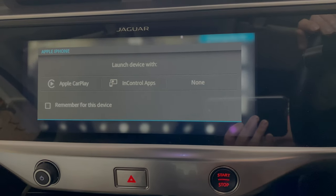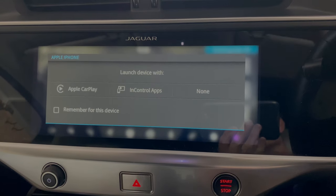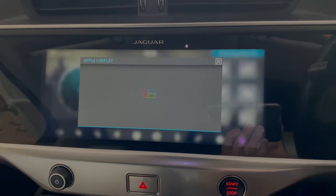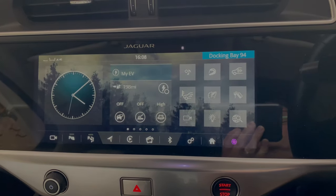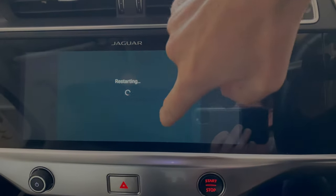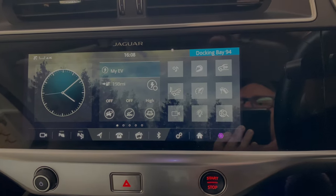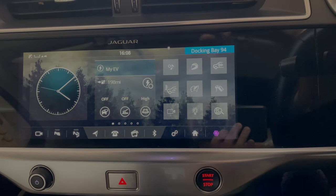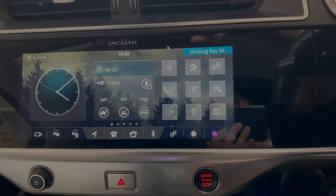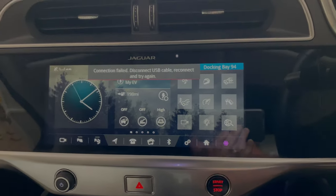Okay, now it's popped up with, do you want to start this device with Apple CarPlay? I'm guessing that's what I need to do, so I'll click on that. What now? Okay, seems to be some kind of touchscreen calibration system now, so let's activate that. Okay. That's not ideal. But let's unplug it, plug it back in again. That fixes everything. Turn it off and on again.